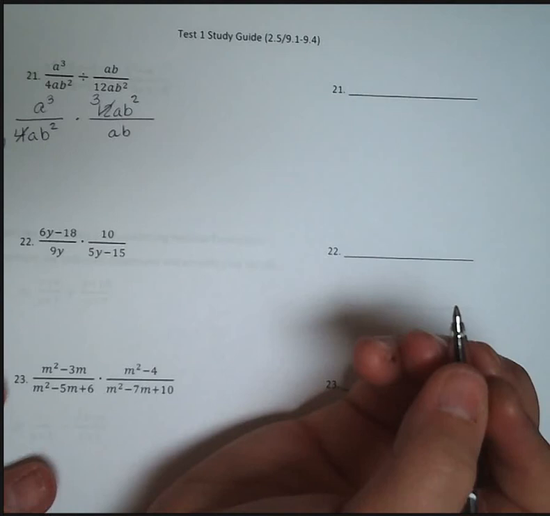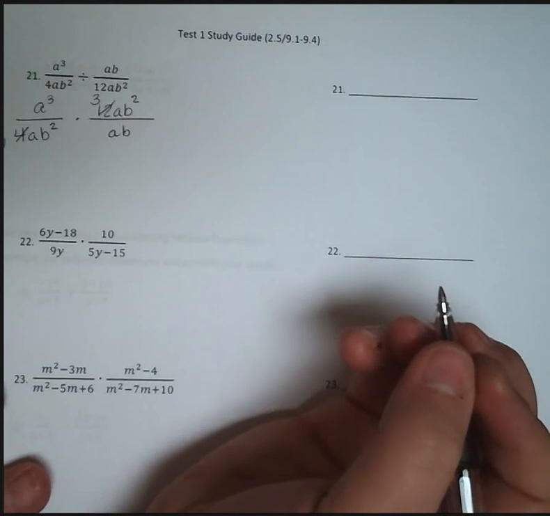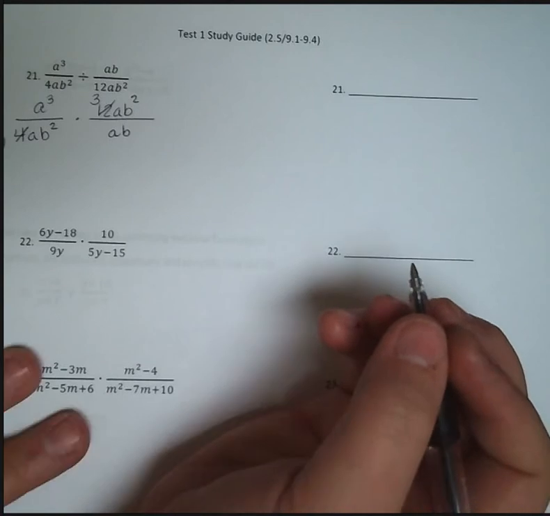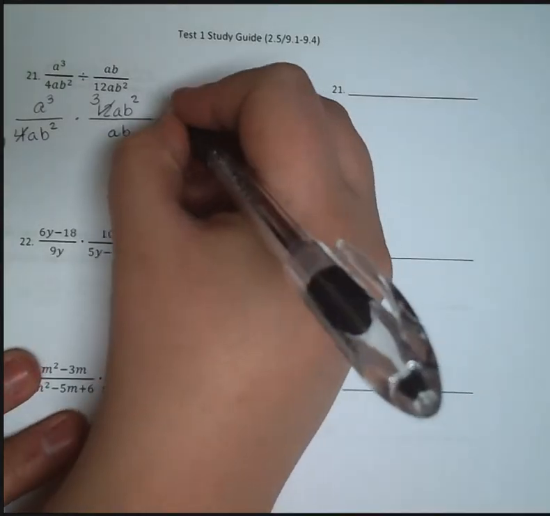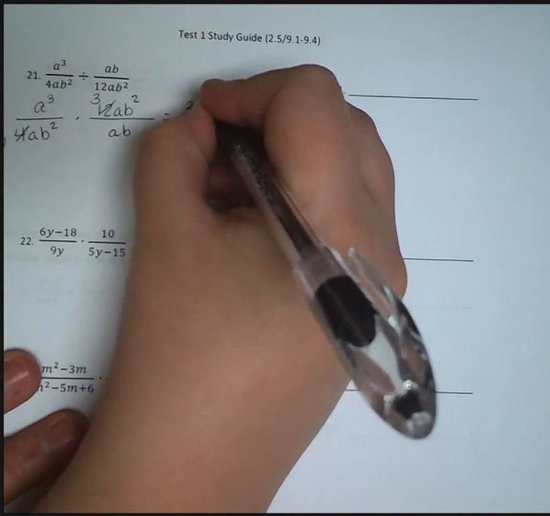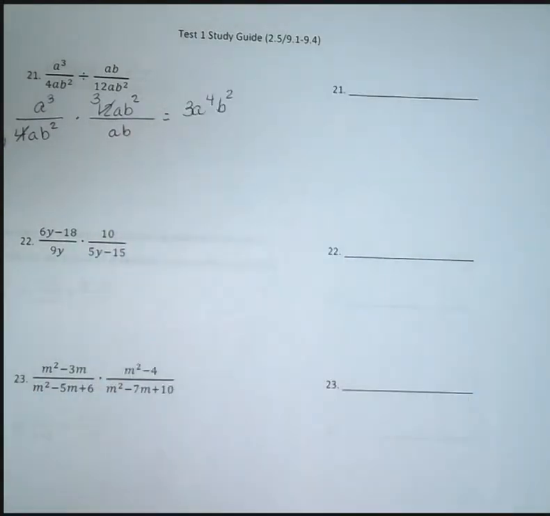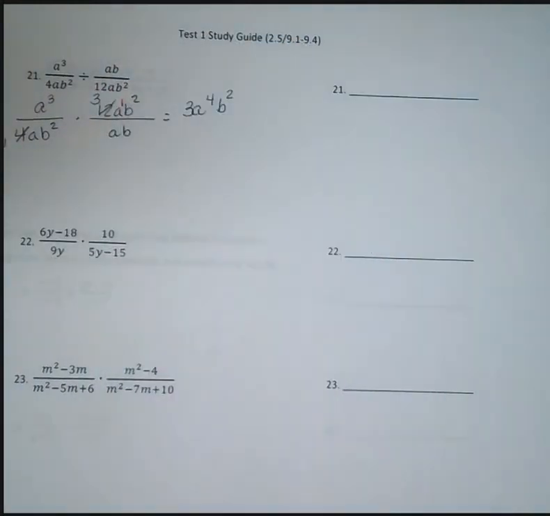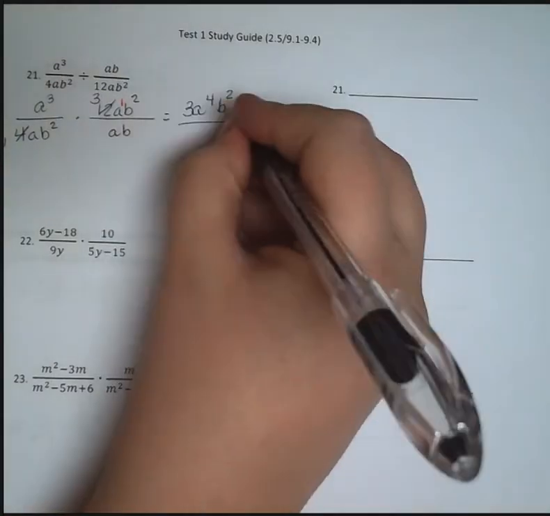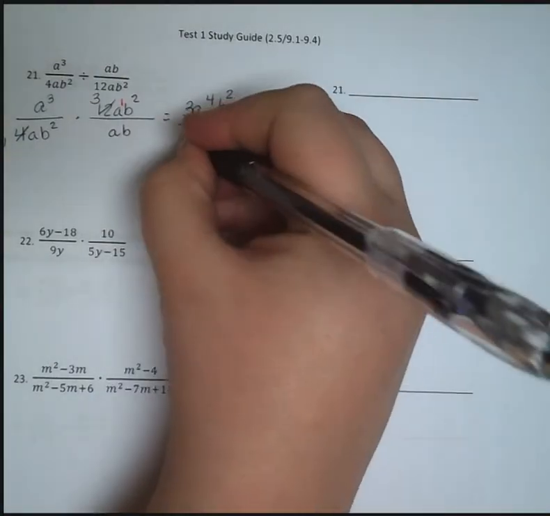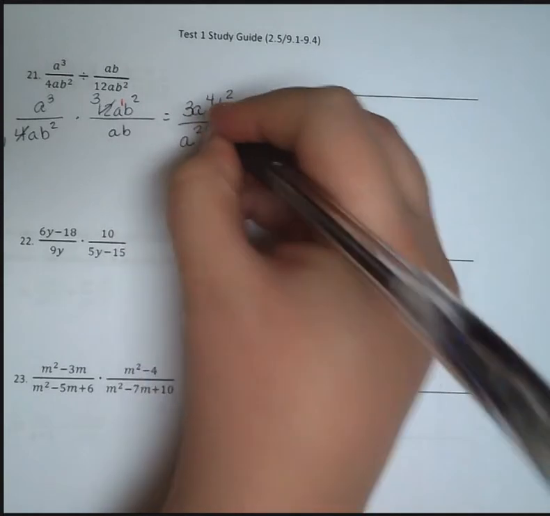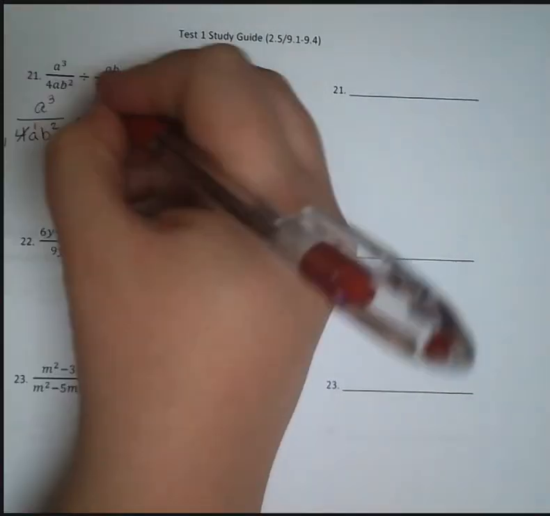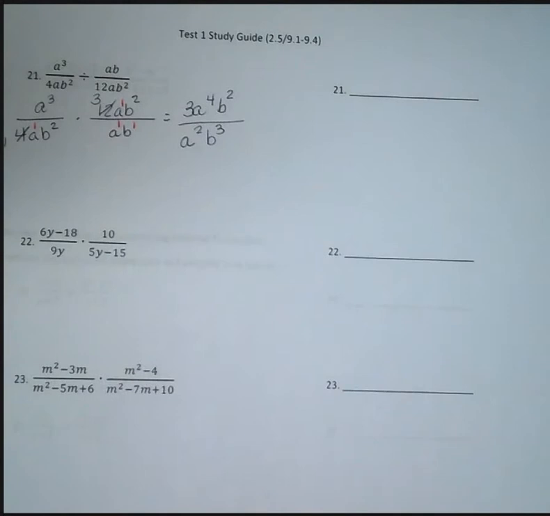And remember, I don't recommend simplifying your variables until after you've combined your two fractions. So that gives me 3a to the 4b squared. And I got that because this a has an understood 1 there. So 3 plus 1 gives us that 4 over a squared b to the 3rd. And again, it's because all of these that don't have exponents have understood 1s there.